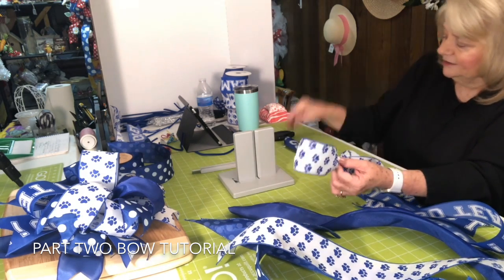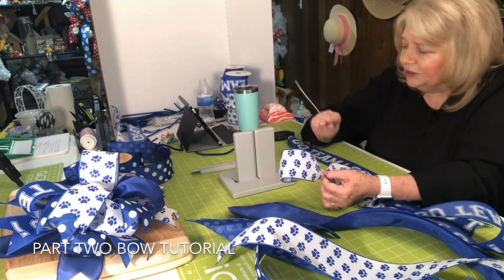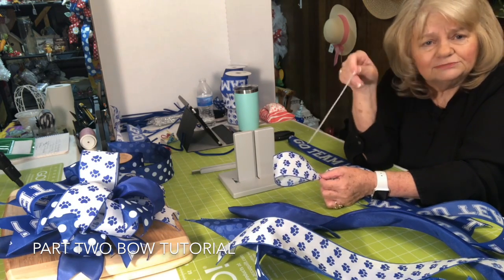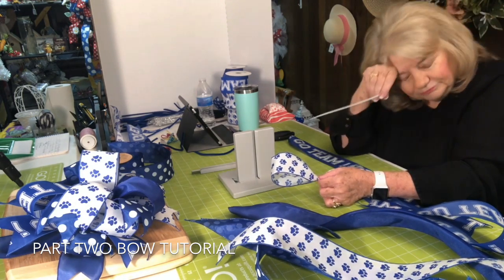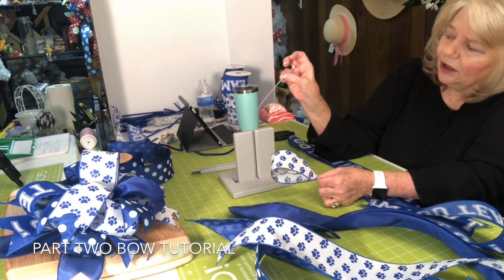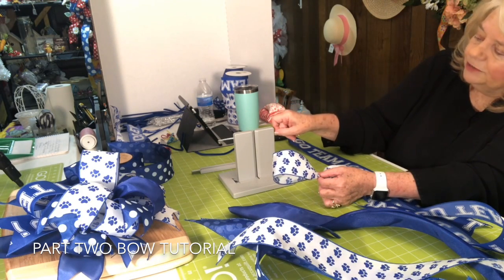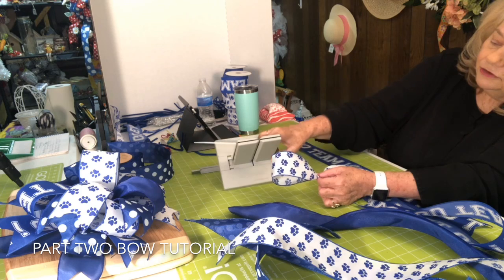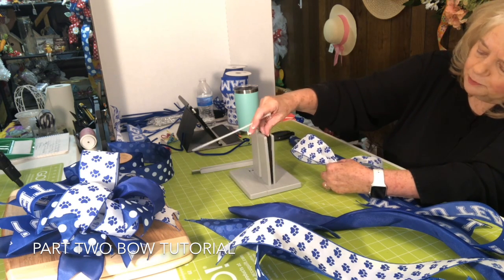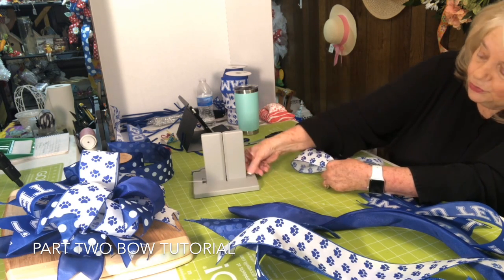The next thing is, and I should have done this at the beginning, but it doesn't matter really if you do it at the beginning or end. It makes it a little easier to do it at the beginning. I'm going to secure this bow with a twist tie, a zip tie. I got a fairly long one. I'll cut it off. I don't need all of it, but it doesn't hurt to have it plenty long, because if you can see here, these pieces here are sort of springy. And so I'm going to go down between those two.